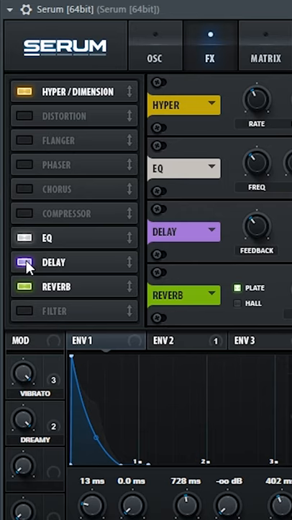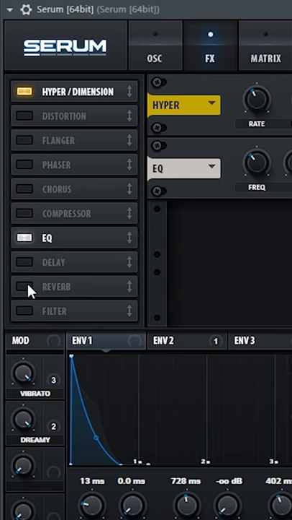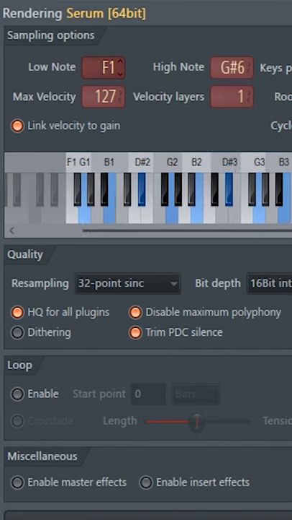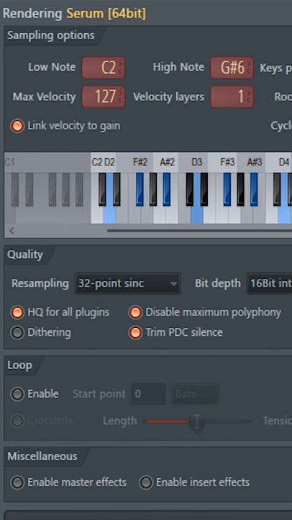The second way is like creating an instrument out of the synth but using less CPU. First, my advice is that you take out delays and reverb, so this way it's gonna sound better. Right click here, create direct wave instrument, and now you have to choose how big you want it. If you're not gonna use this note, just make it shorter so this way you use less space.